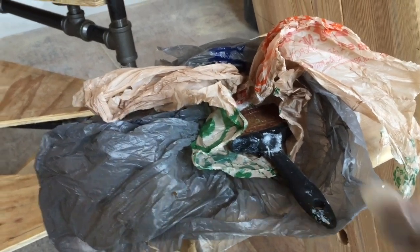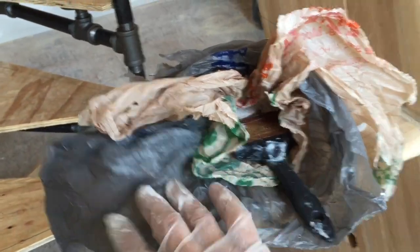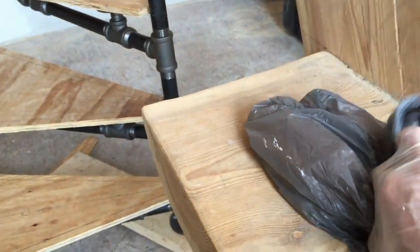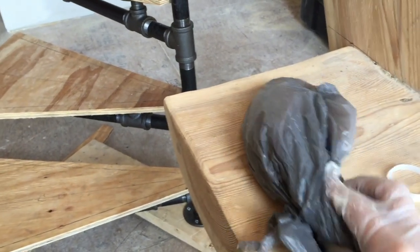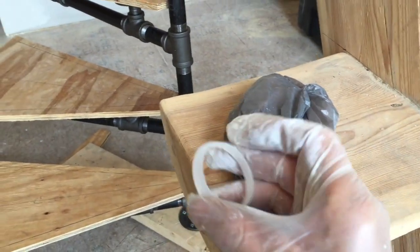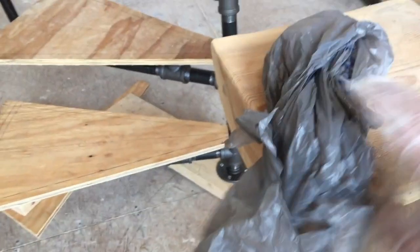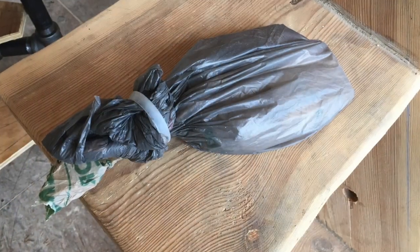Right. Just a quick note here. I know it's kind of simple, but I take my extra plastic bags that I have always lying around after getting some supplies or something, and I put my brushes in there in between painting sessions, and just take the brush and wrap it up inside there. And sometimes I'll put a rubber band here on the end, or today I have handy an actual plastic O-ring that was extra left over from plumbing. And so I'll just slip that onto the end there over the bag, over the handle, and it pretty much will keep it fresh for several days, rather than washing the brush out every time, which is a pain in the neck, especially if I'm going to come back tomorrow and use the same color. Okay, primer is on the wall, and I have one coat of the ceiling paint done.